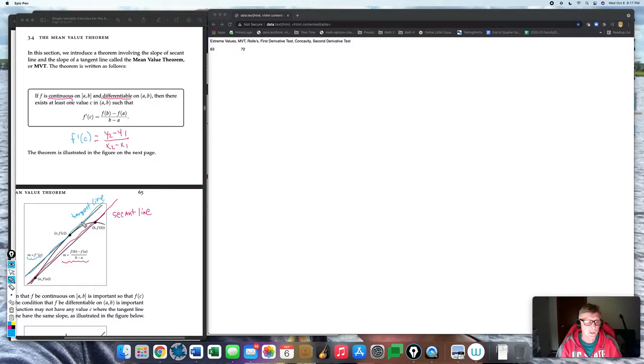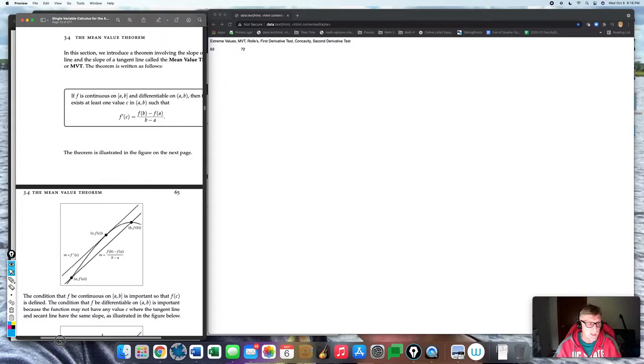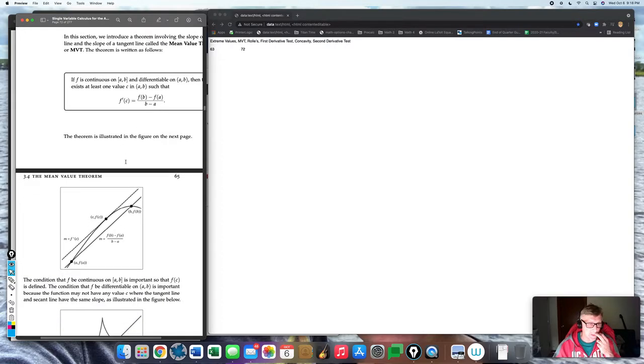Okay, so again, the essence of this theorem is saying that as long as I've got a continuous and differentiable function, somewhere in the middle of this, I'm going to have a tangent line that is parallel to the secant line drawn between the endpoints. Okay. All right. Now, what you're going to have to do, if you're one of my students, and if you're an AP student, you're going to have to do the same thing. If you're taking AP Calculus, you may have to find the value of c that's guaranteed by this theorem.